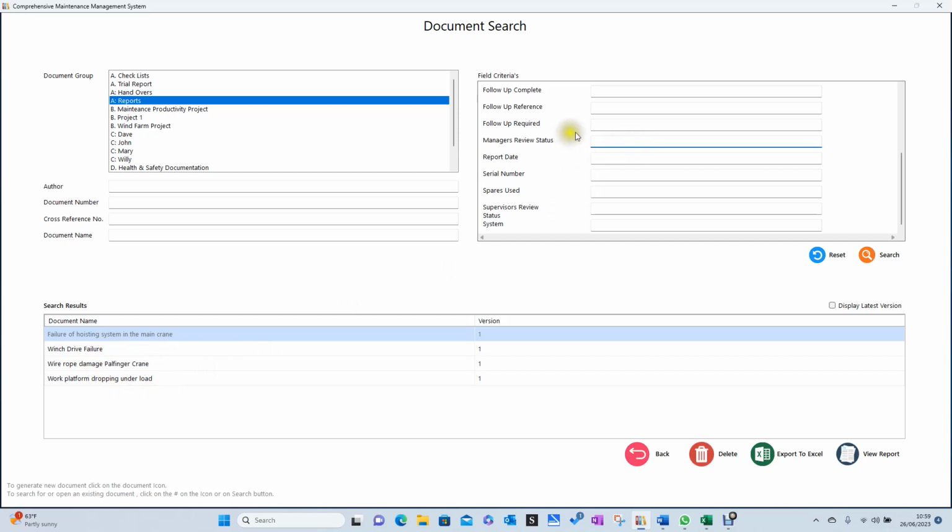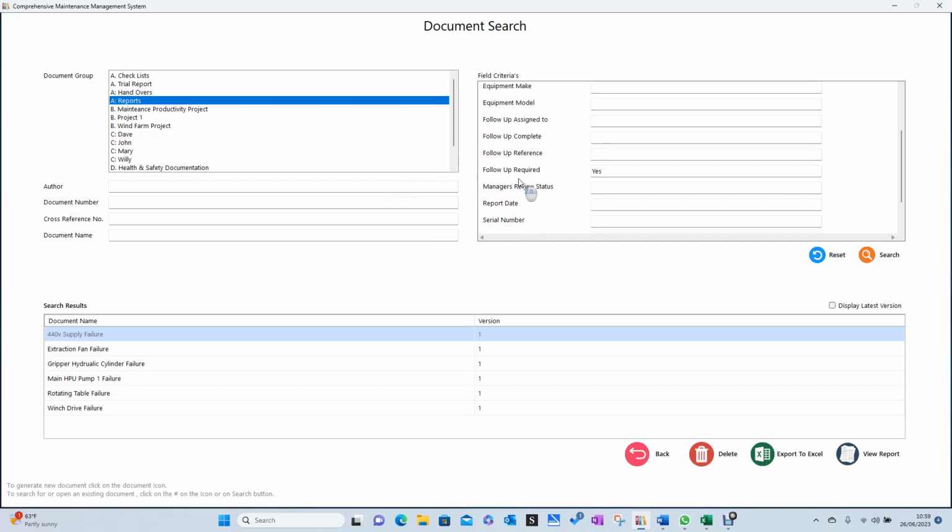How many of these documents have a follow-up required that we've still got to do? So let's just check. These are all documents that need to be done. Who's going to have to do them? Let's see, any assigned to me? I don't know, but let's have a look at the engineer.